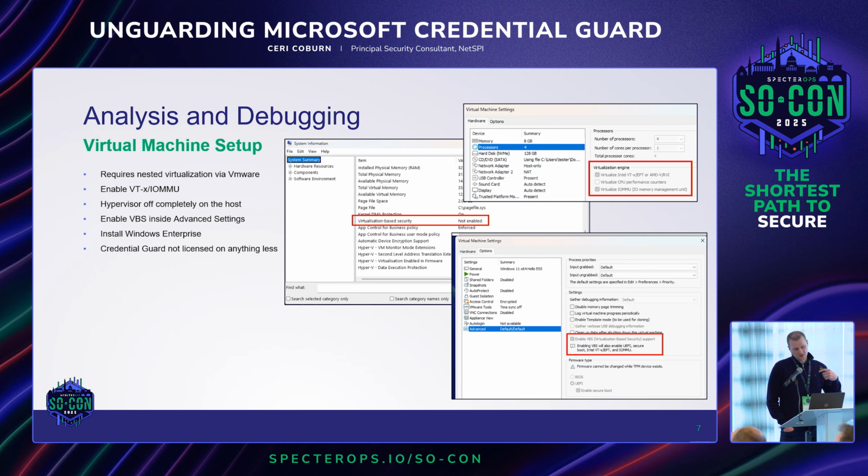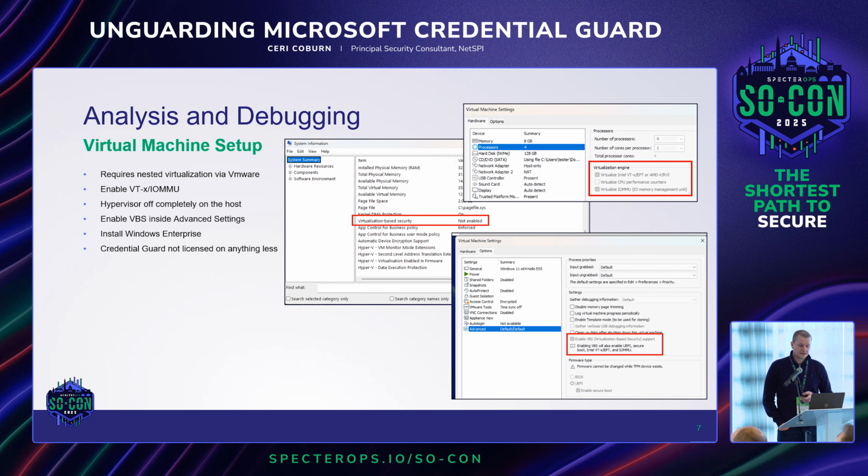Okay, so I have read through various blogs that said Hyper-V can be used for debugging the secure kernel within the guest, but I could never get it working. Whenever you had a Hyper-V guest and enabled kernel debugging, because you had secure boot enabled, the kernel debugging just didn't seem to work. So I then went back to VMware.